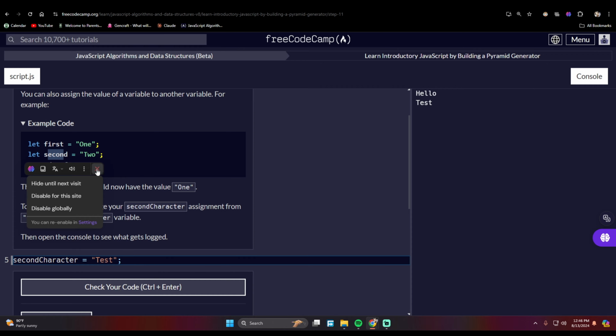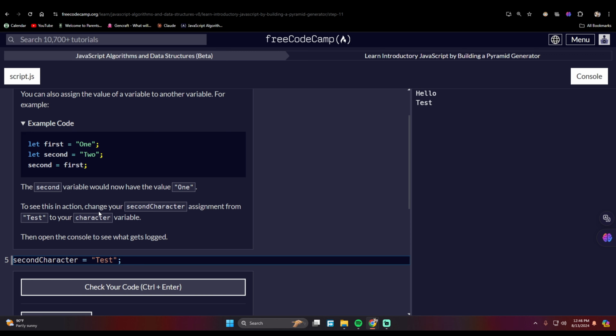So we called here the variable second in here, and then assigned the variable first, which has a value of a string 1. Therefore, the value of the second will also be the value of the first variable, which has a string 1, because we assigned the variable first here. It says the second variable would now have the value of 1 because the first variable, which is assigned to the second, has a value of string 1.